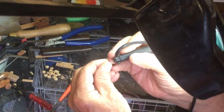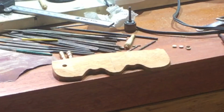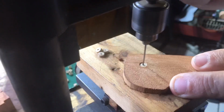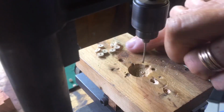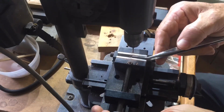So I decided that rather than do that, I'd just cut the wheels off because it would leave me a perfect mark where the center would be. And then I'd take the turbo carver and just start a hole and then put them into this little jig I made up, which allowed me to drill the correct size axle hole. This really worked well. I got a perfectly centered hole, a little more work, but it worked fine. The wheels that were properly centered were made a bit larger using the Cameron drill press.